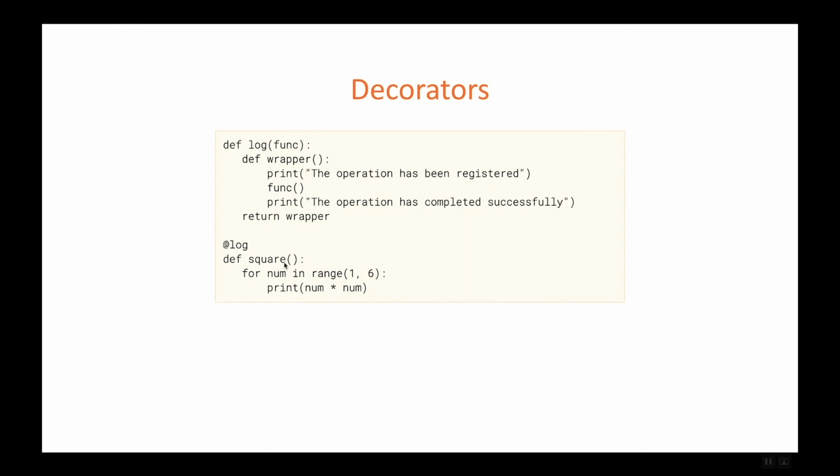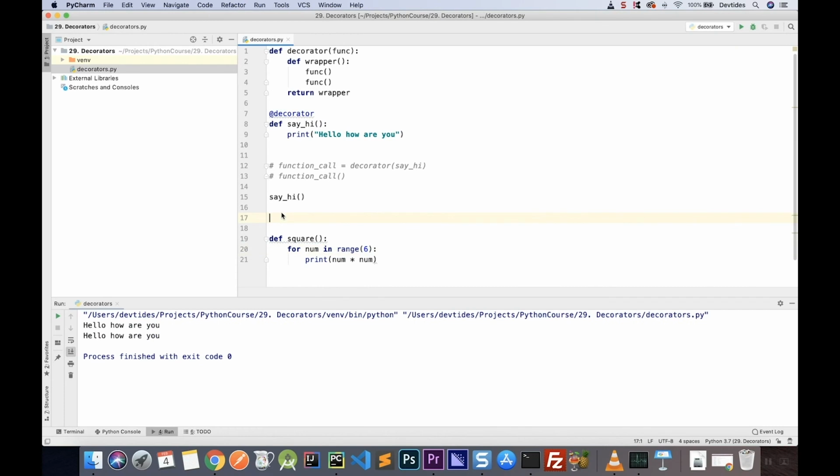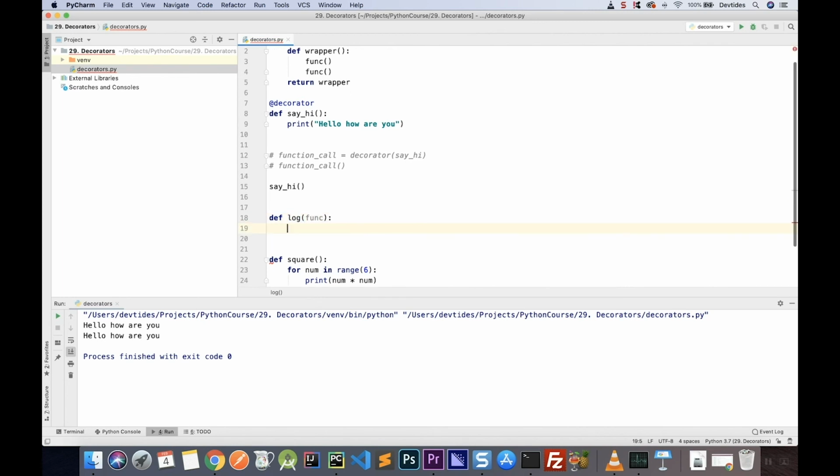Finally, I mark my square function with the @log decorator. So I'm decorating the square function with this log decorator. Easy enough. Let's go ahead and define our decorator called log that takes a function as a parameter.